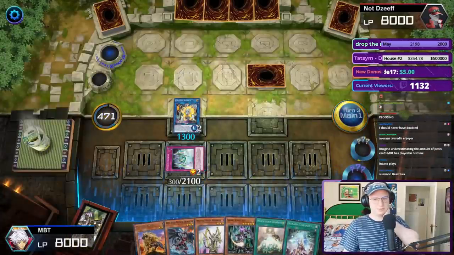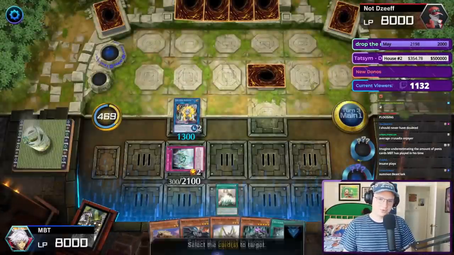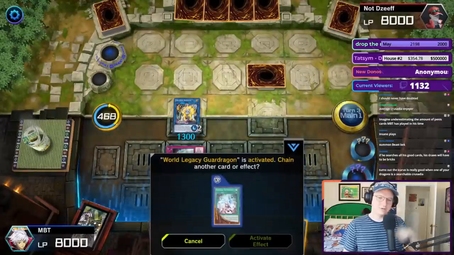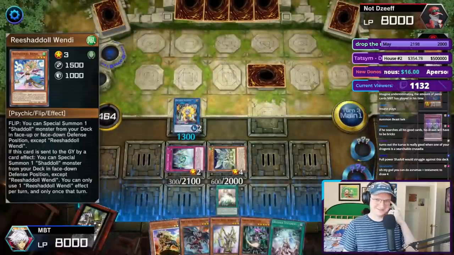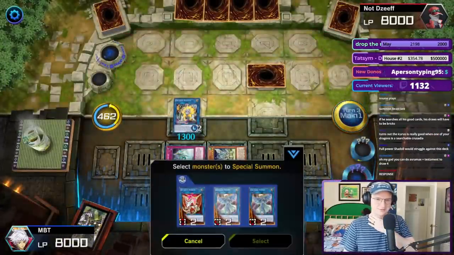We're gonna go Guard Dragon. Yeah. We're gonna grab Draco. Yeah. What do you have? What are you thinking about? I have the Resh in the grave. Oh, yes, yes, yes. Okay. Yeah. So what, Reborns? You didn't pull an Avermax. I don't believe it. Not a chance.